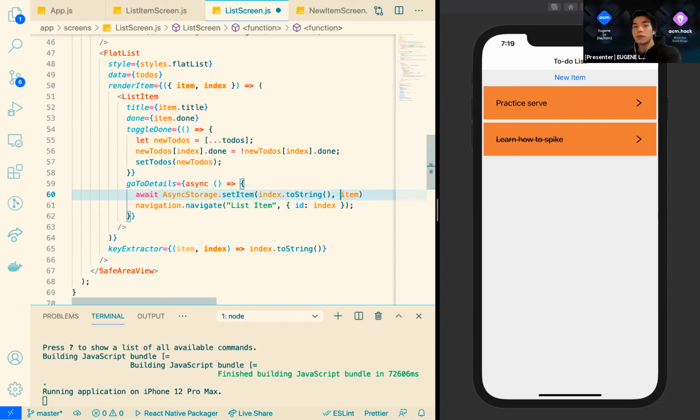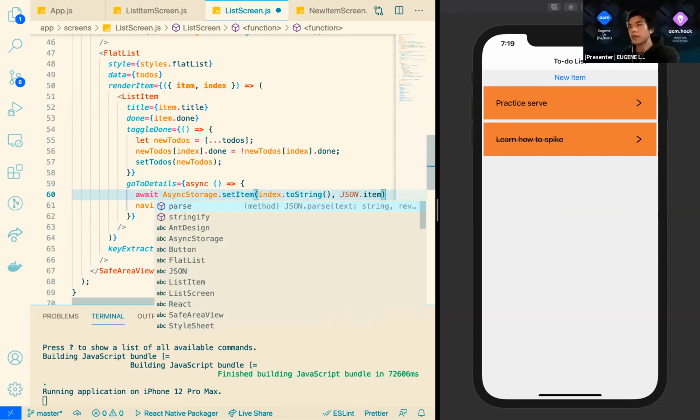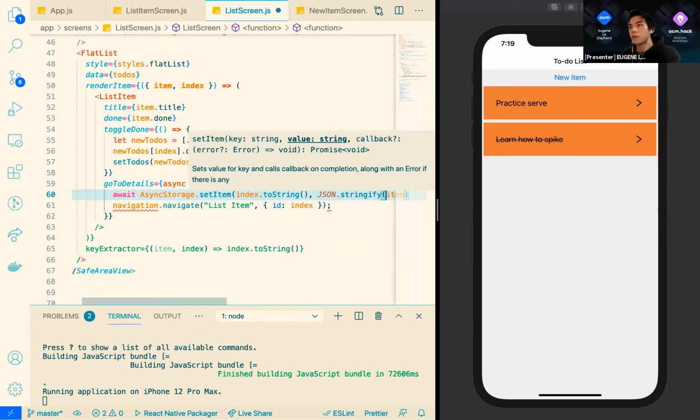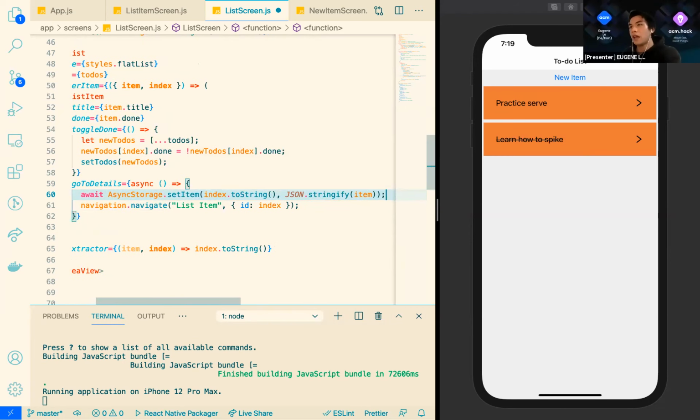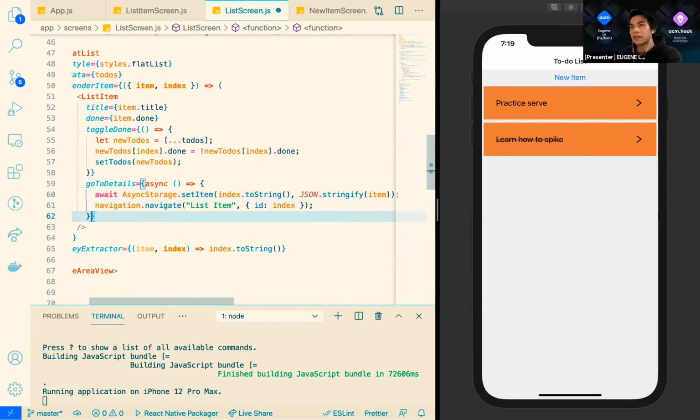So with that, we are able to store our JavaScript objects into async storage. And the way to convert JavaScript objects into JSON is using this pretty nifty built-in function, again in JavaScript, which is JSON.stringify. And as a parameter, we'll pass in this item object. And that will successfully convert it to JSON.